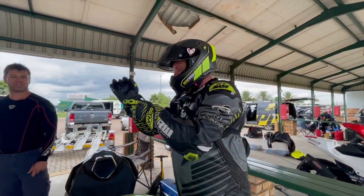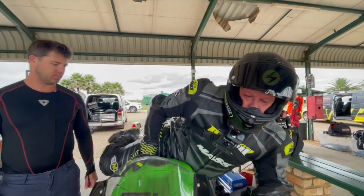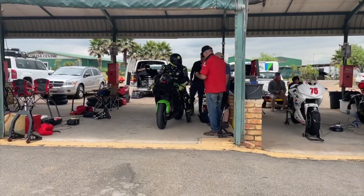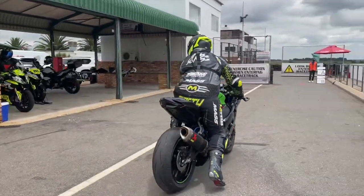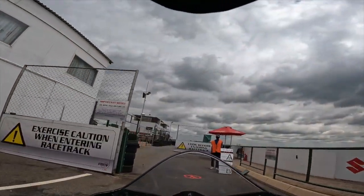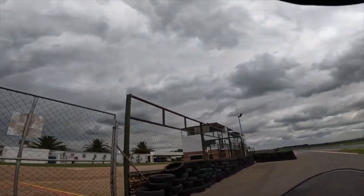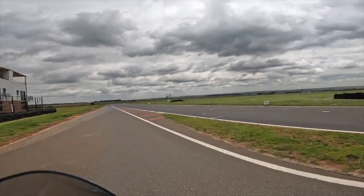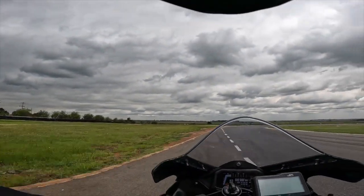In previous years, you couldn't really knock the ZX10 too much. It kind of did everything you wanted it to. It was good, solid, sturdy, reliable, but it just didn't have that zest, that je ne sais quoi factor that its rivals had, the Ducatis, the Yamahas, the Aprilias. It just got on with the job, neat and tidy, was good, solid, performing, fast, but it just didn't wow you.